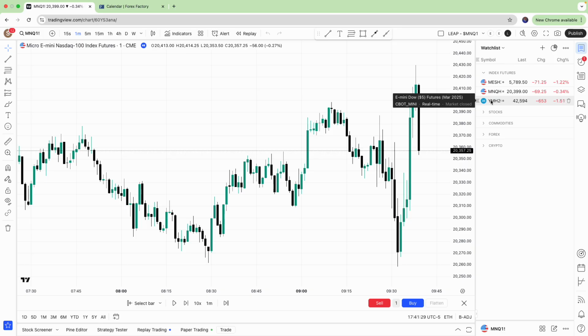I primarily trade the NQ, and I primarily trade that just because it moves a little more quickly than the others. And although it moves a little quicker than the others, each tick is worth a little less. So it moves a little faster so that I can get a larger payout if things move. But at the same time, it's a little safer because every little fluctuation is worth less.